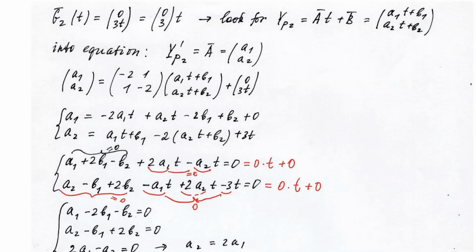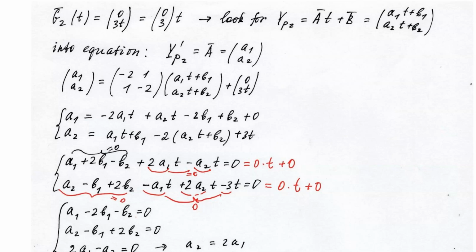And it's kind of long, but I simplified everything and I got two equations, but actually these are not two equations because each of these equations must be equal to 0, which means that coefficient of t is supposed to be equal to 0 and coefficient of t to the power of 0 is supposed to be equal to 0. So we do have t to the power of 0 in each equation and t in each equation. So we are going to actually produce 4 different equations here.